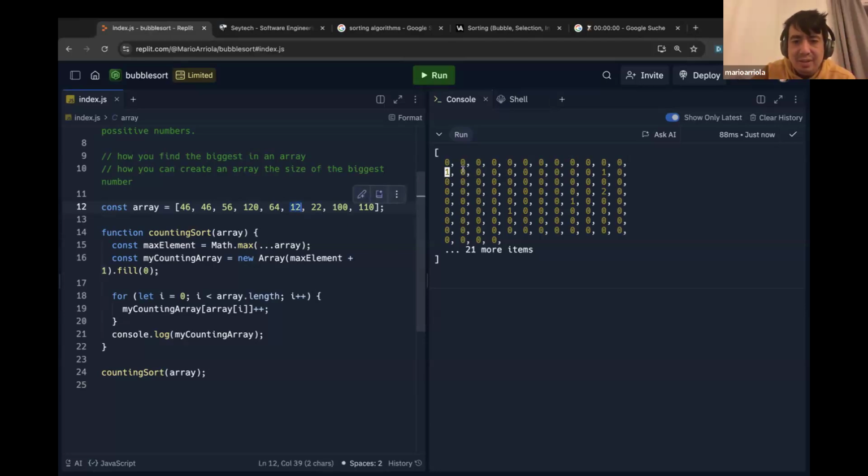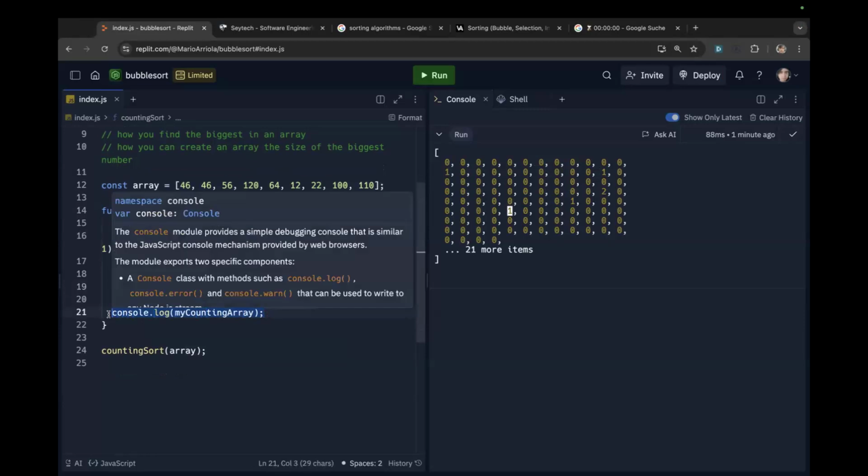Then continue 13, 14, 15, 16, 17, 18, 19, 20, 21, 22, 23. 23 is the position, the index is 22. And then we can assume that this is the 46, this is the 64, and so on, so on, that we have over there.